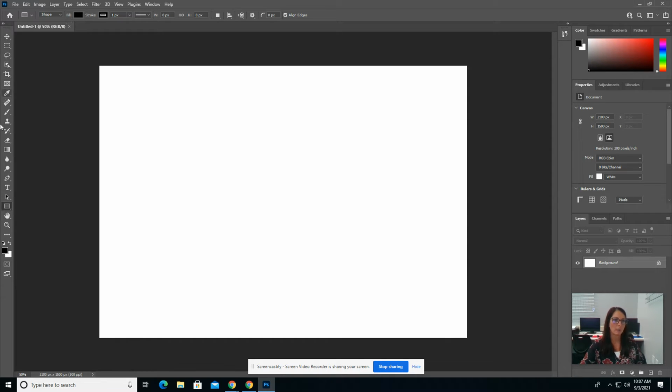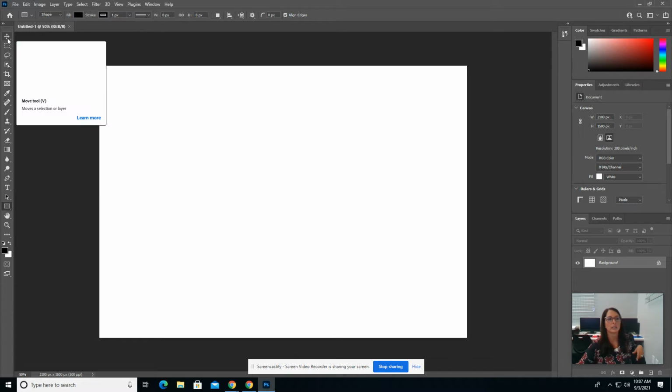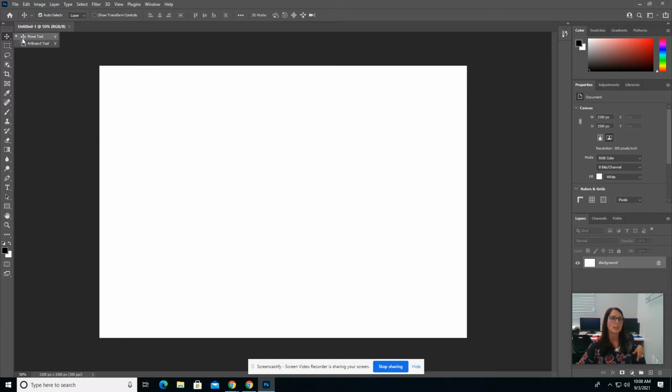Like I just said, this panel on the left-hand side is your tools. So that's going to be labeled letter C. Underneath some of your tools, there are hidden tools. You'll notice there's a little piece of paper with the edge folded up. If you right click on those, you're going to notice there are hidden tools underneath. Actually, I think most of them have hidden tools. These do things similar to the tool on top, but maybe a little bit more specific. We will get into that. Just know that there are tools hidden underneath some of these main tools.